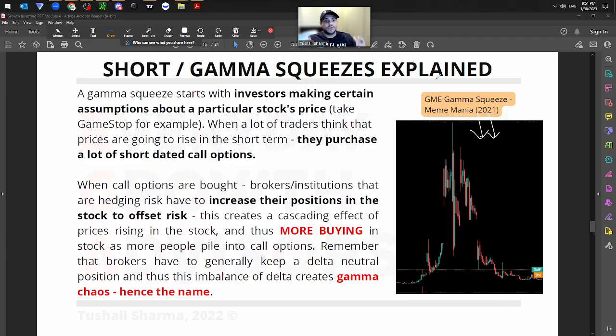Now, what happens when you are short a stock? Remember, you have borrowed the stock from somebody else. Remember the price action mechanism that I taught you from module 1, right? A short is when you are borrowing from somebody, and the broker helps you to borrow, and then when the price goes down, you give that stock back, right?